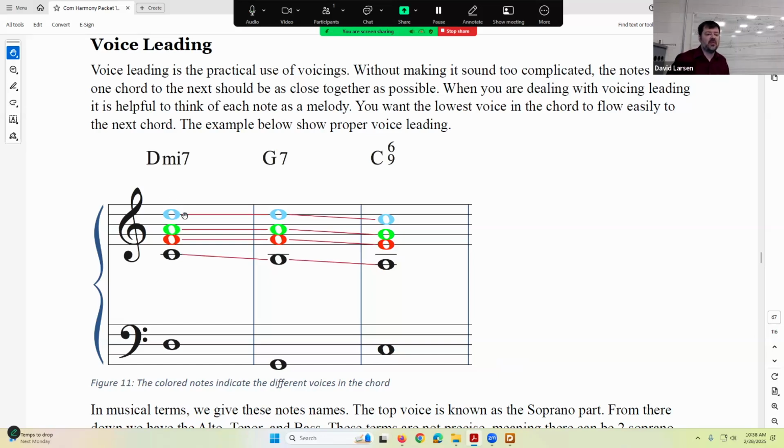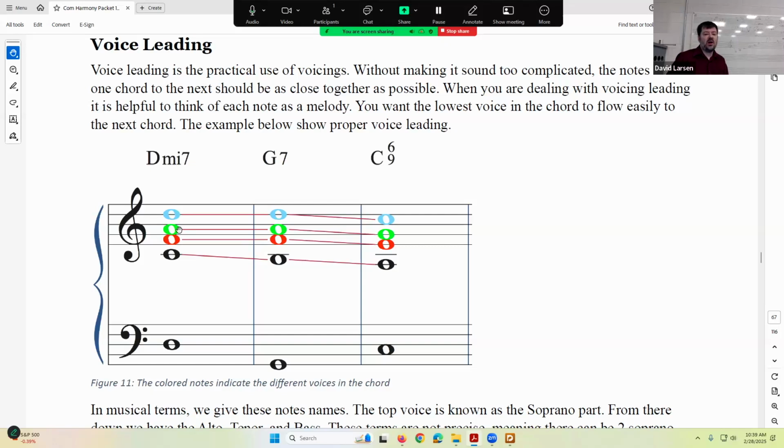So in this example, where this first note is blue, you can see it went D, D, C. It didn't move very much, right? That's very easy to play, and it sounds really smooth.